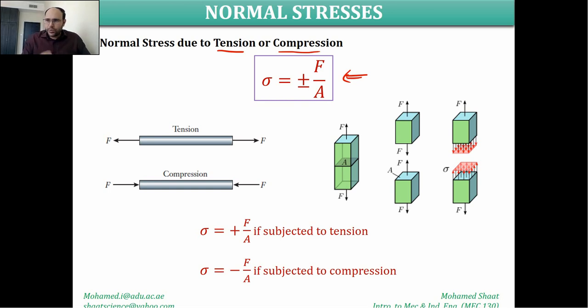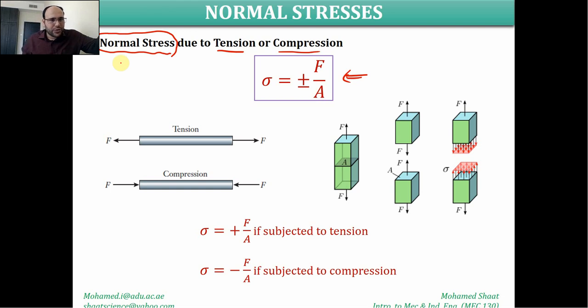Or in other words, to be more accurate, that's why we got the name normal stress. From where did we get this name of normal stresses? Because the normal stress, according to this direct tension and compression, is the stress that is produced due to a force F acting over a surface area, and this area should be normal to the force.